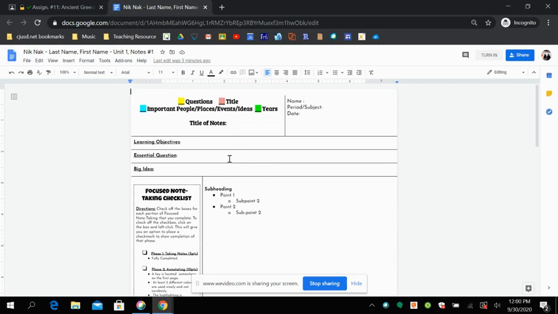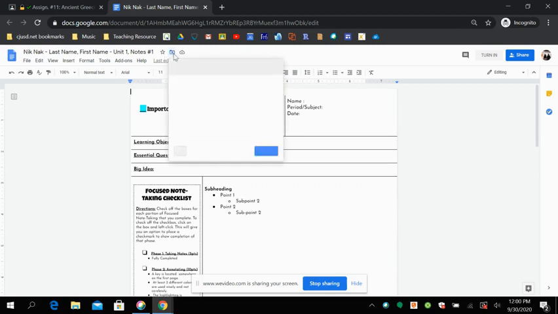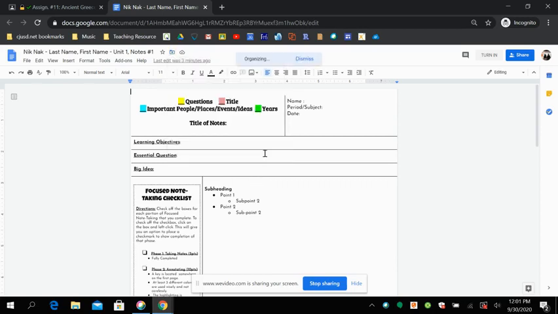So what you're gonna do now is go to where this little folder is right here where it says Move. And you're gonna go ahead and move it to where it says your drive and click on Digital Binder. Then you'll click on Semester 1 Work, click on the World History folder, click on Democracy, and then you'll click Move here. And so now you'll be able to have access to it inside your folder.